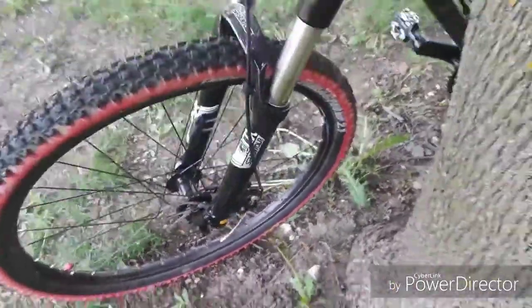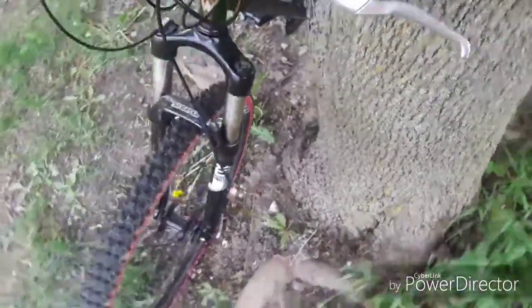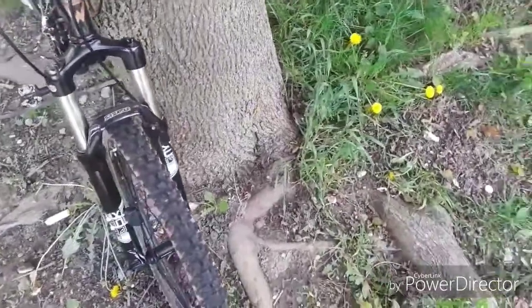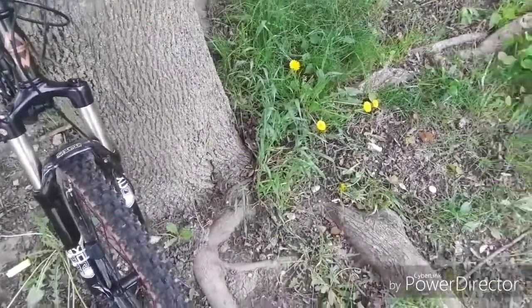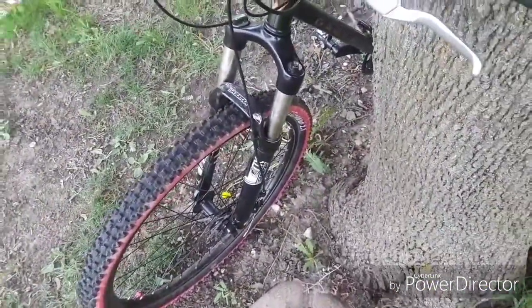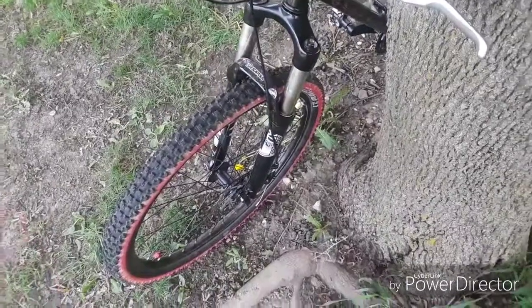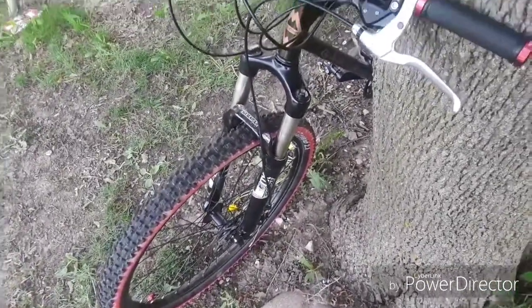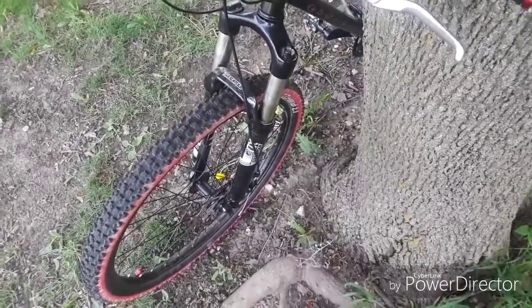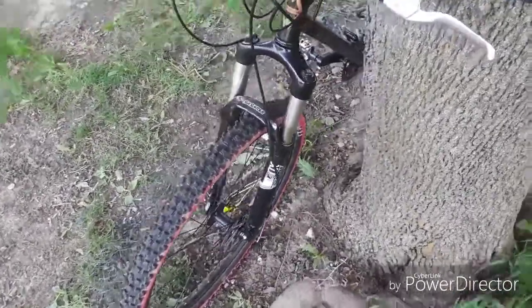A lot of people might poo-poo those and say, oh, they're not the greatest, you need to go with hydraulics. Hydraulics in my experience are problematic. They tend to leak, they tend to fade, all those types of things. I've had nothing but good luck with these Novellas. Some people will say they're crap. I think the opposite. If you know how to tune them, set them, and adjust them, they work perfectly. Give them a little chance to break in and they will stop you on a dime.